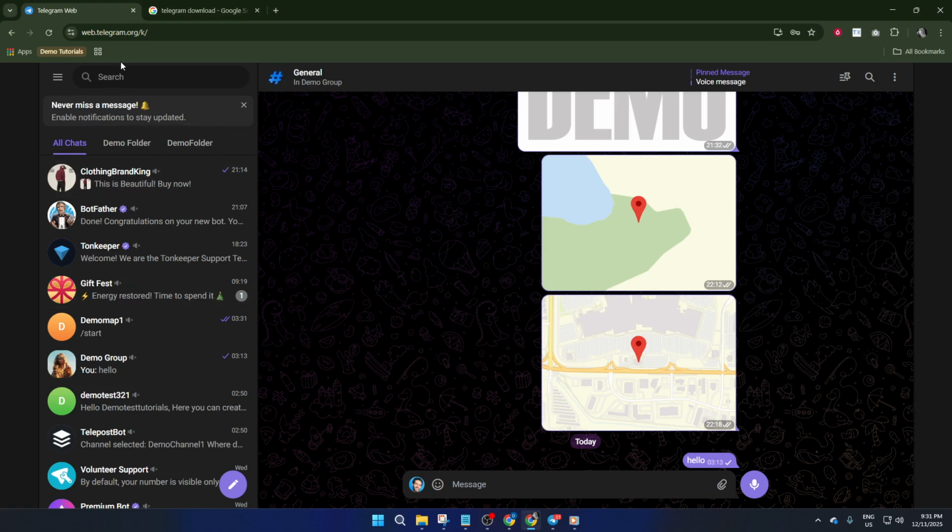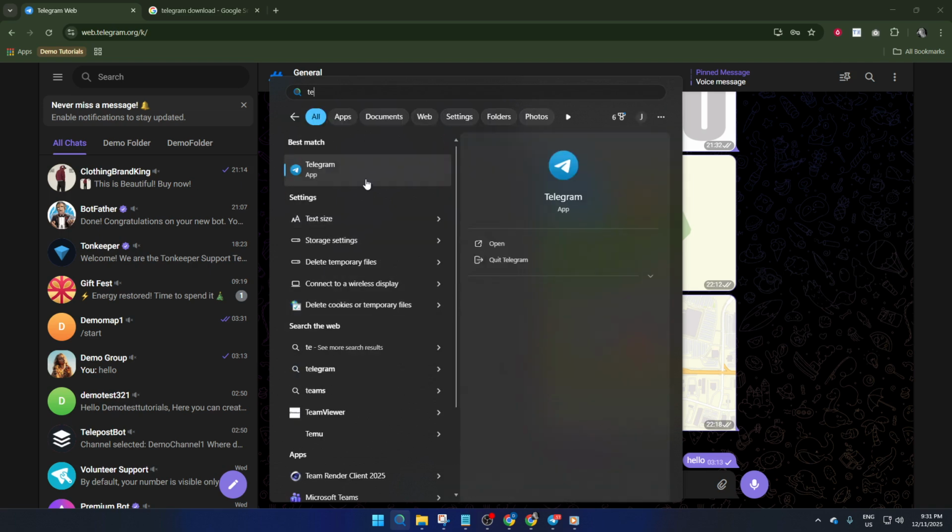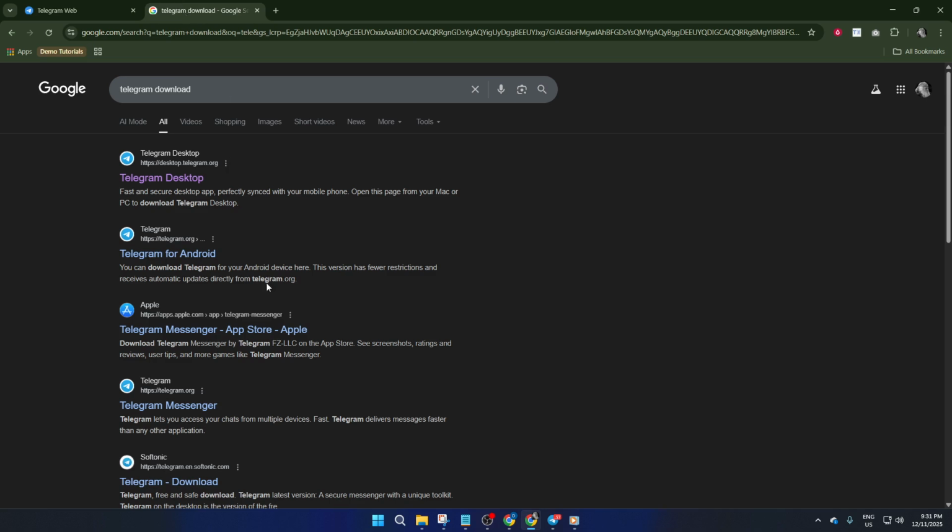Let's talk about more advanced solutions in case those didn't work. Sometimes files in the app get corrupted or settings become tangled behind the scenes. If you suspect this is the case, uninstall Telegram completely, then download and install the newest version right from the official site. Don't worry about losing your chats. Your messages and media are stored in the cloud, so logging back in will restore them.